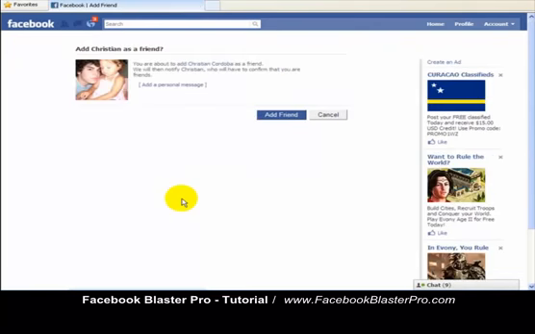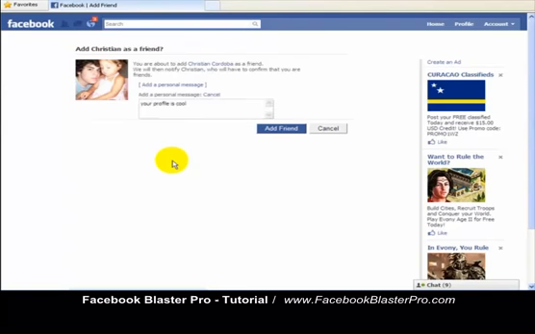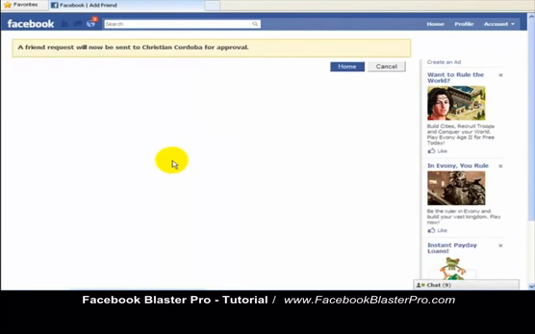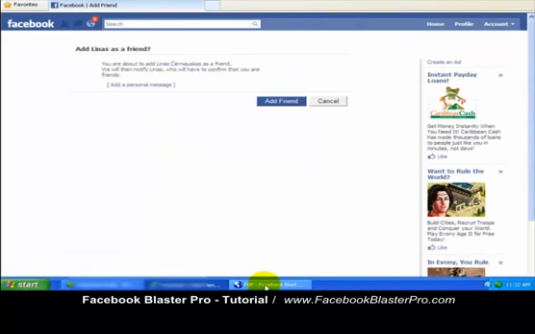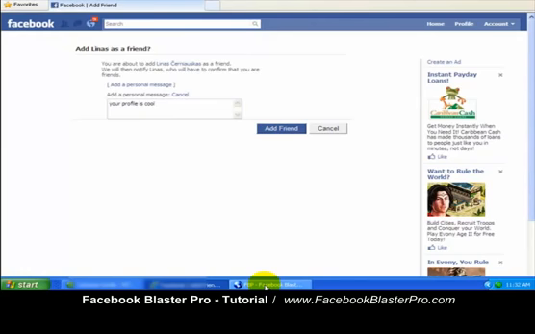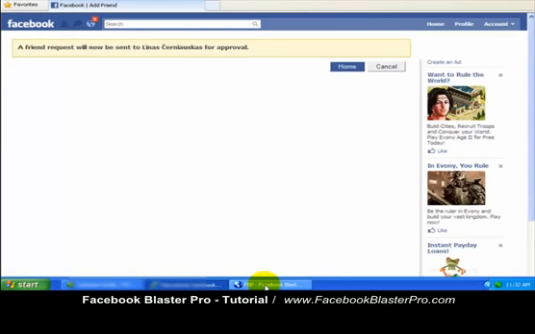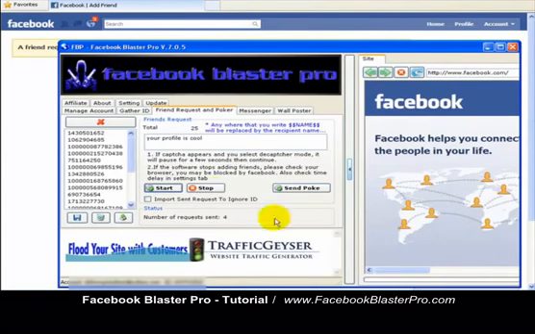And it's doing the next one. And it's going to keep on going and going and going. And this software rocks. It works on autopilot. We're going to do one more. And there it is right there. And I'll go ahead and stop because you get the message. And it's going to go ahead and send that friend request. This software rocks. And it's going to scroll down one at a time. So let's go ahead and stop.